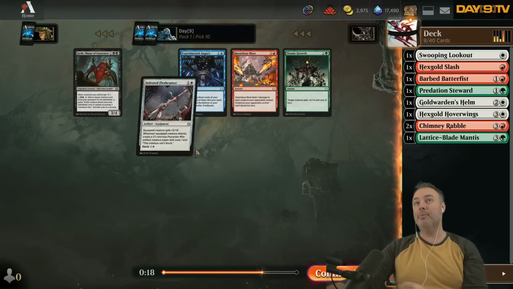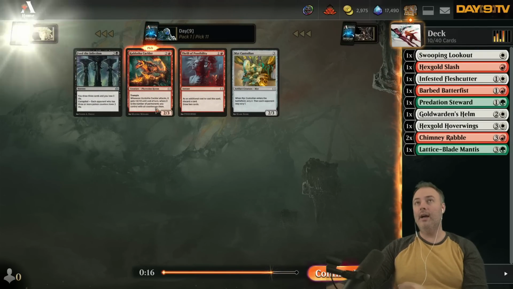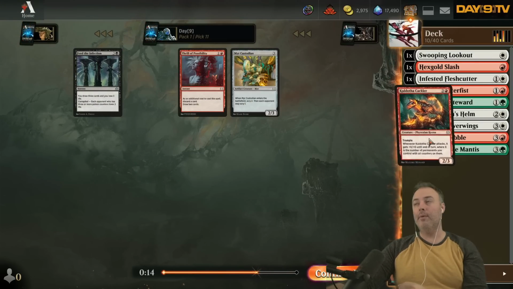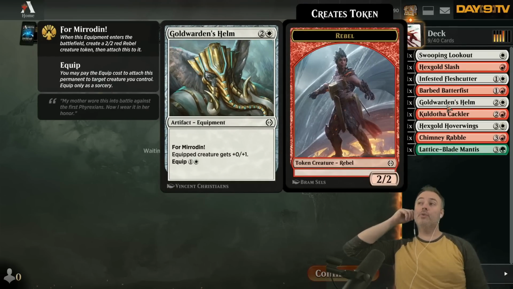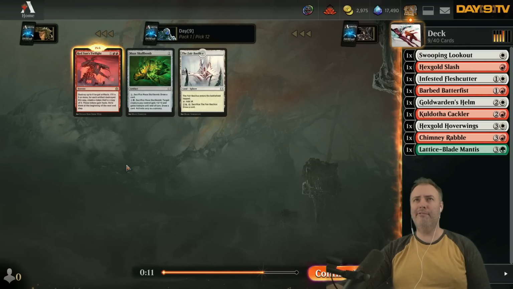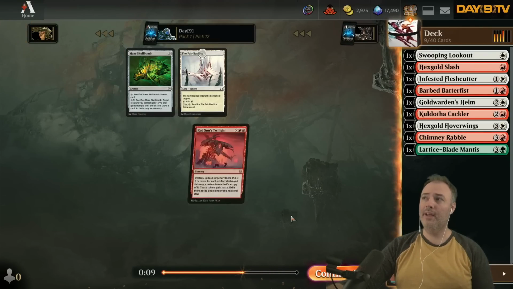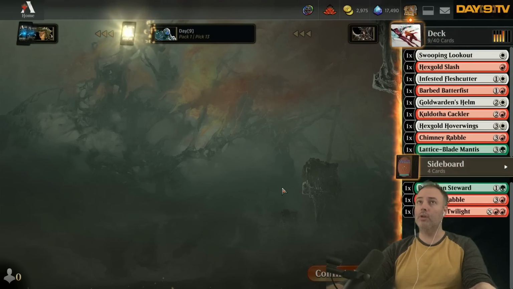I do like Hazardous Blast, but it's easier to get a hold of later. Coldotha Cackler is alright. We want some other ones. But one of the reasons why the question was, why Gold Warden's Helm over Blazing Crescendo? I really think that the equipment synergies are very, very strong.